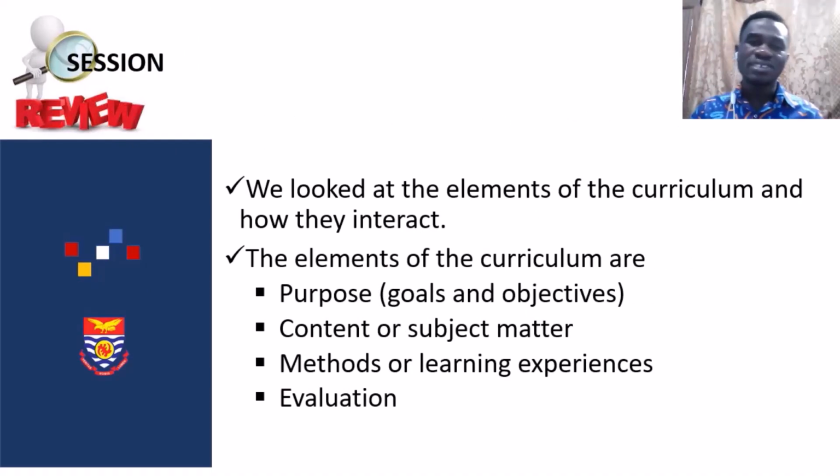Now, students, in this session, we have looked at the elements of curriculum and how they interact. And we saw that there are four elements of curriculum. And these four elements are the purpose, which talks about goals and objectives, the content or the subject matter, the methods or the learning experiences, and the evaluation.